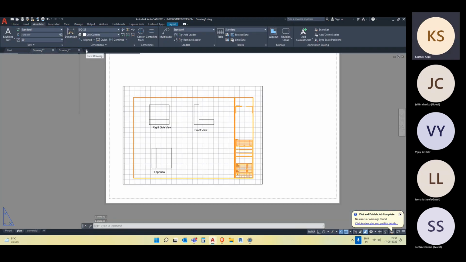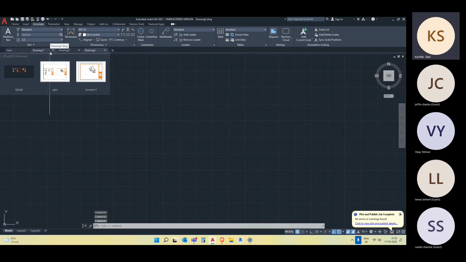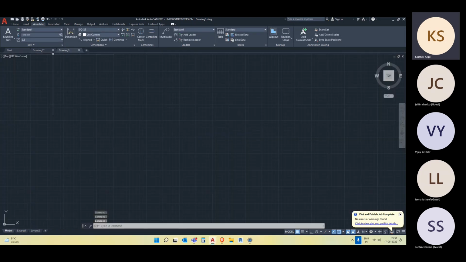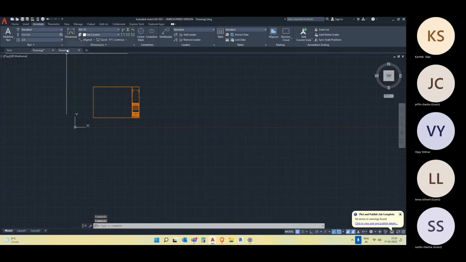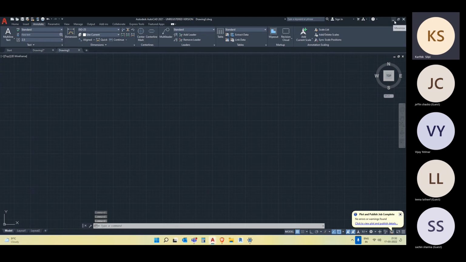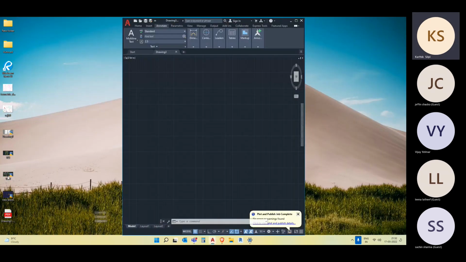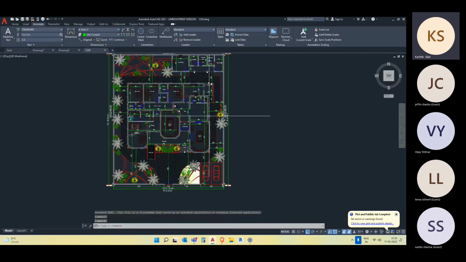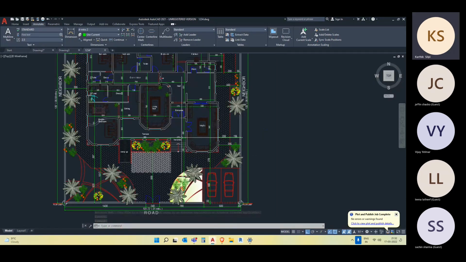So I just wanted to cover one more option, which is a latest addition to AutoCAD. I'll close these things and open one drawing. Let's say I have a drawing over here.